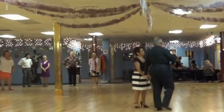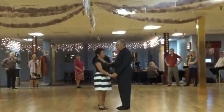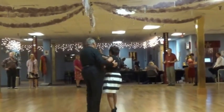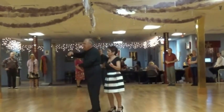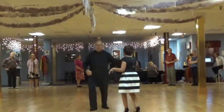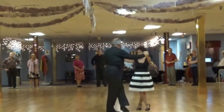All right, so the whole pattern all together is going to look something like this. Triple step, rock step, triple step on our turn. Rock, we're going to swim. Change hands. Tuck. I'm going to give her another turn outside. She's going to catch my hand high. And we're going to do toe heel crosses.